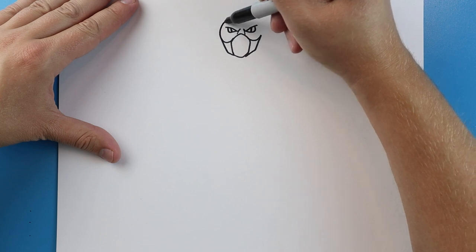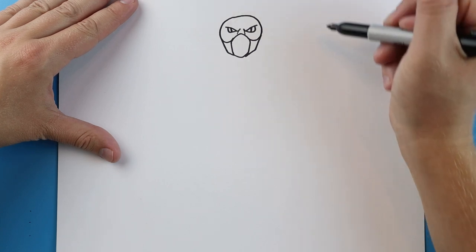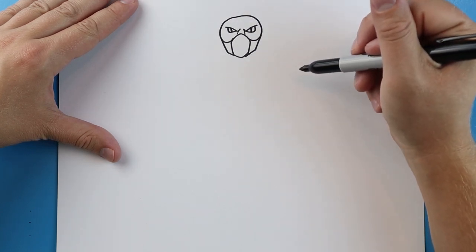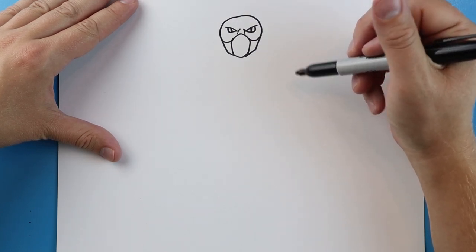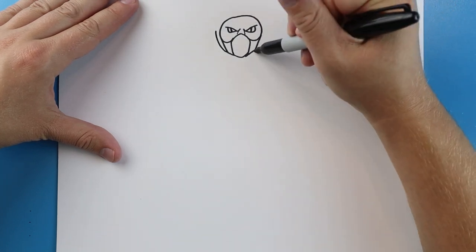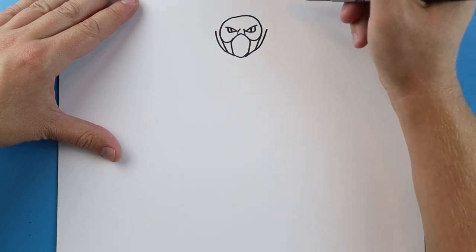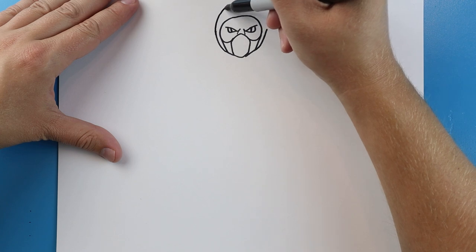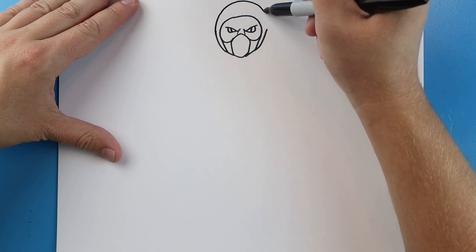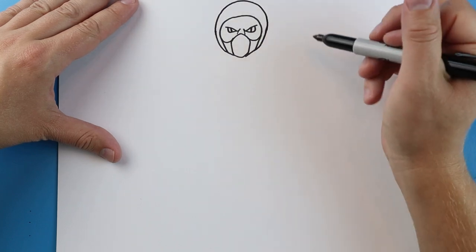Next, starting here, we're going to make a line that's going to go up. It's going to come around and back down to here. Starting here, we're going to make a line that's going to come up on each side. It's going to stay really close to the face. Then we're going to make it come up and down here, kind of like it's something really tight around the head.